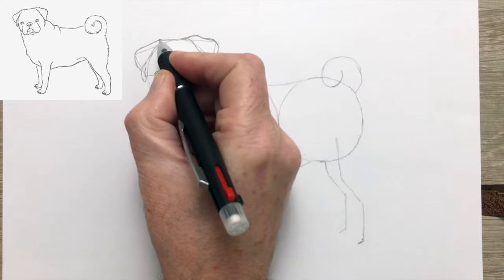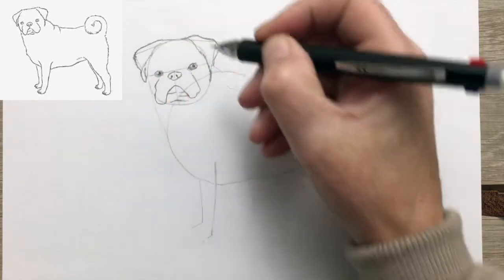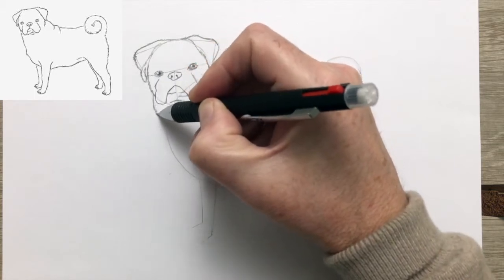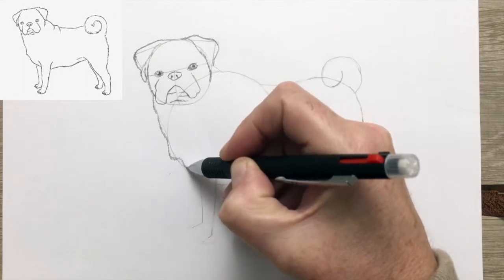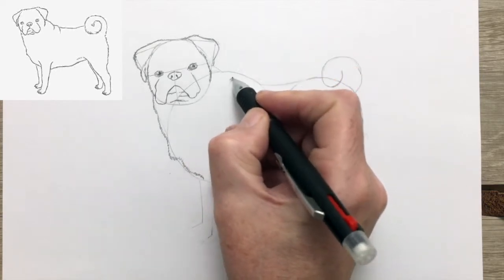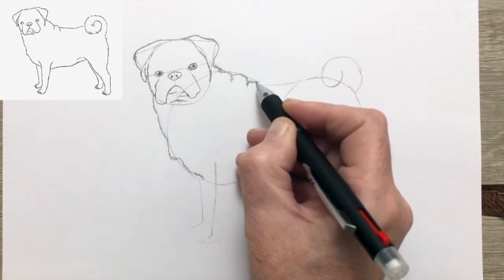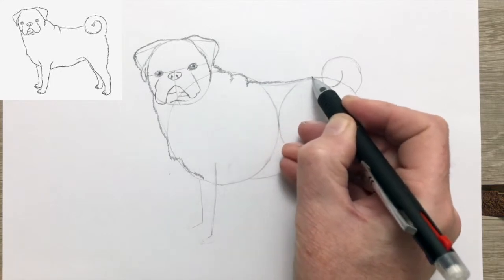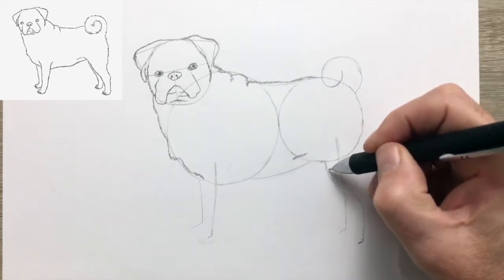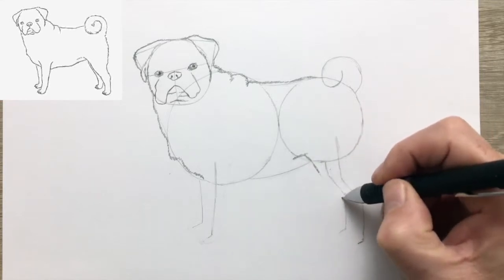Always keep your rubber handy if you need to rub out a part of the drawing that you're not happy with. Better to do it at the beginning than at the end. I'm using a putty rubber. It's quite soft and doesn't damage the paper. You can get them in art shops.